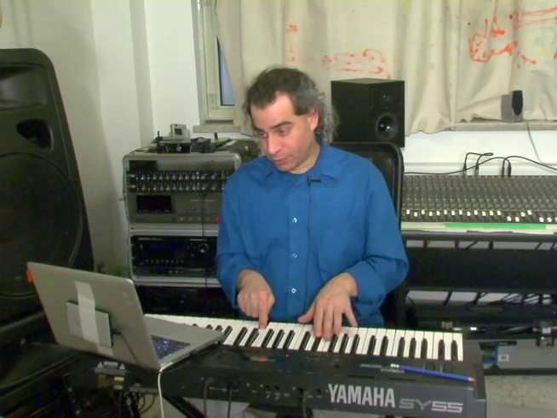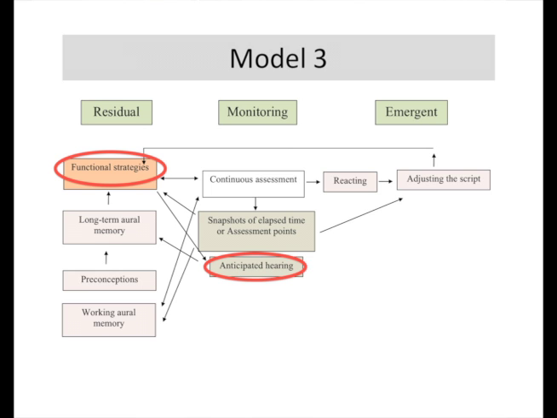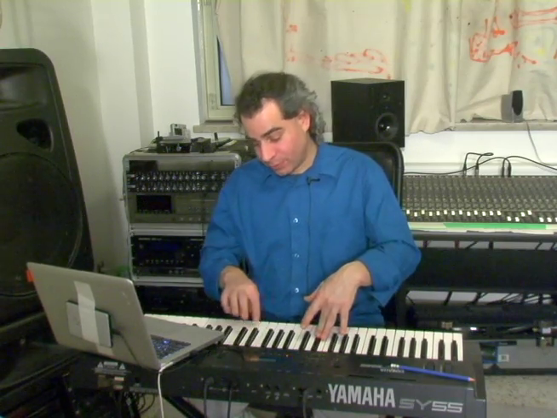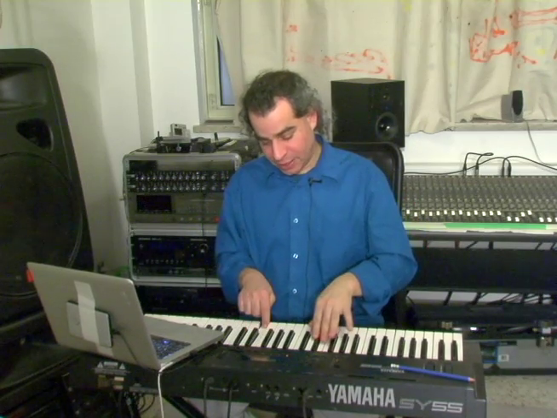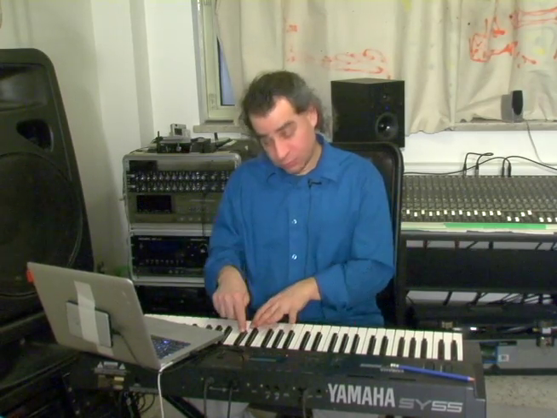Okay, so now my functional strategies say, yes, let's elaborate on this a little bit more. This is good thematic material. My anticipated hearing now wants to go higher in the register. So I'm monitoring what's happening here. Functional strategies, let's be consistent and use this material again, but my anticipated hearing is telling me go up. So it sounds a little bit like a proposition and conclusion.